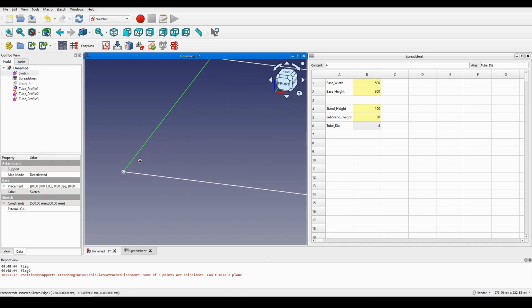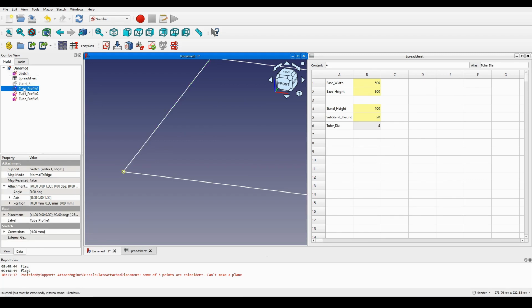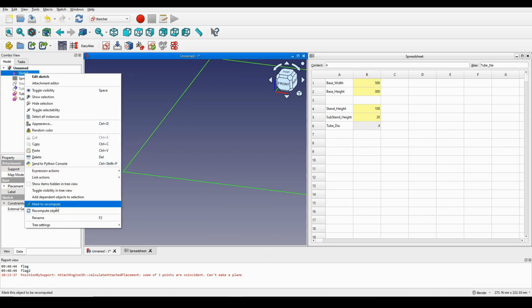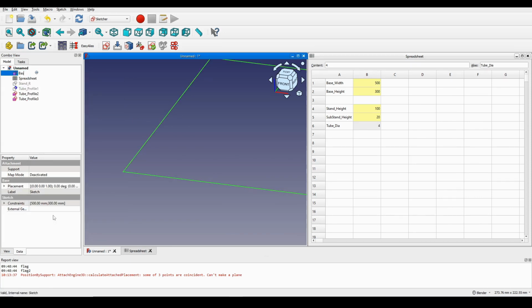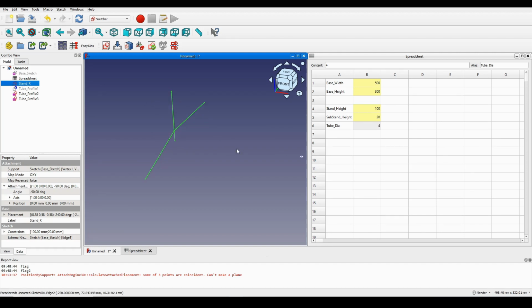Now we start to hide this one, the profile 1 for the base, and also hide the first sketch. I also rename this one base sketch. Hide, and then I show the stand underscore right.